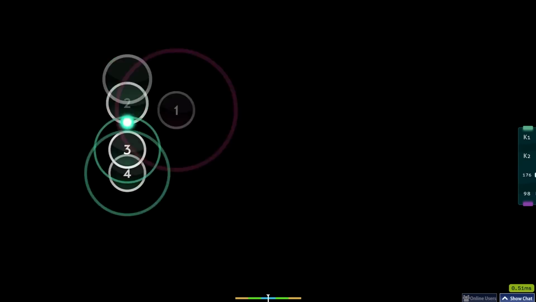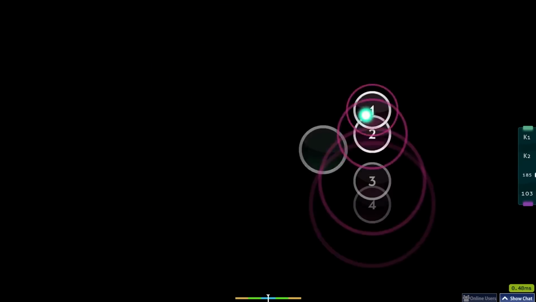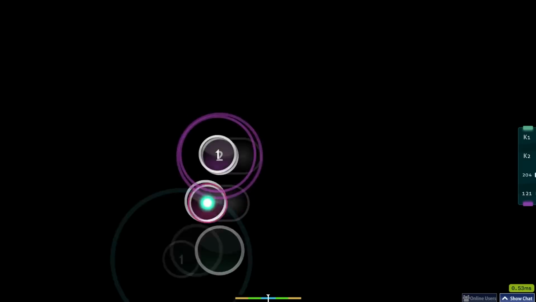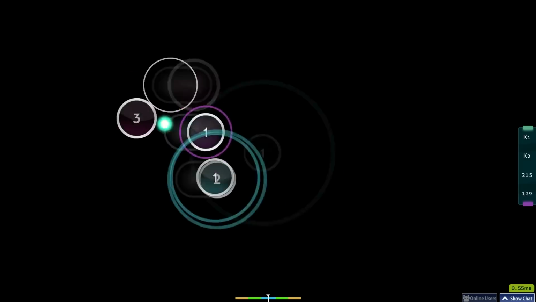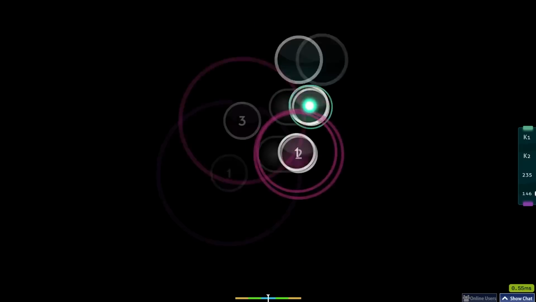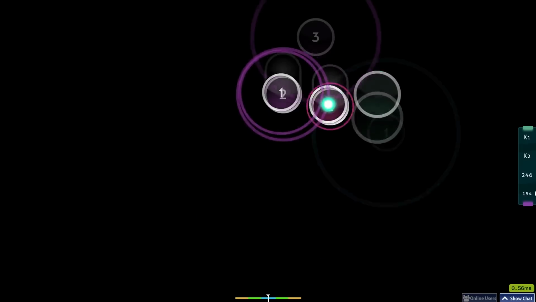The map also didn't hold back when it came to aim, and there's some extremely uncomfortable and difficult to read patterns. The difficulty of these is only compounded by the difficulty of the rhythms, and so despite having a star rating of 6.8 at the time, the map was an insurmountable challenge.